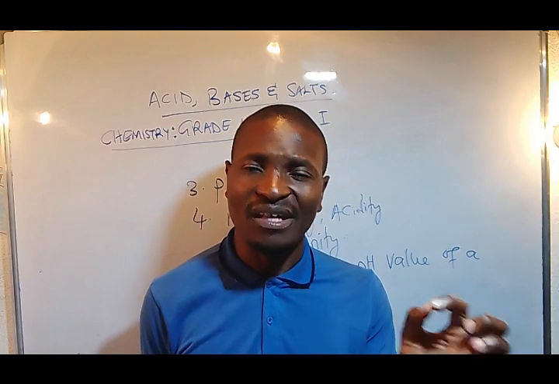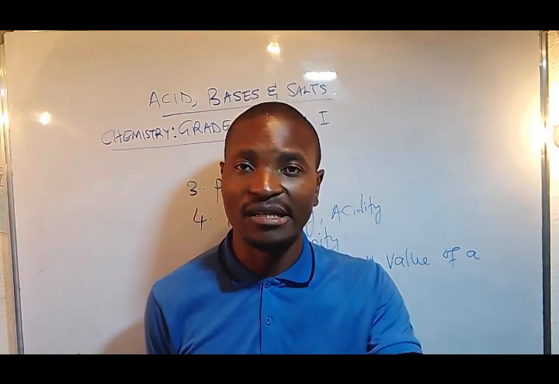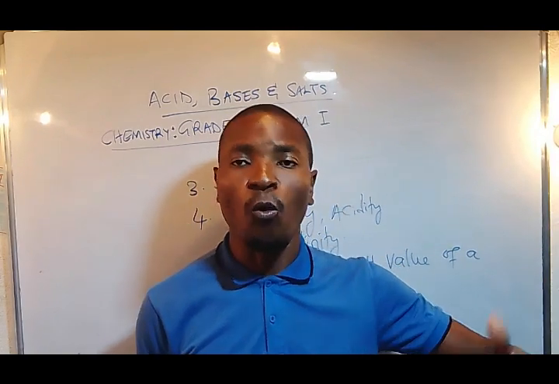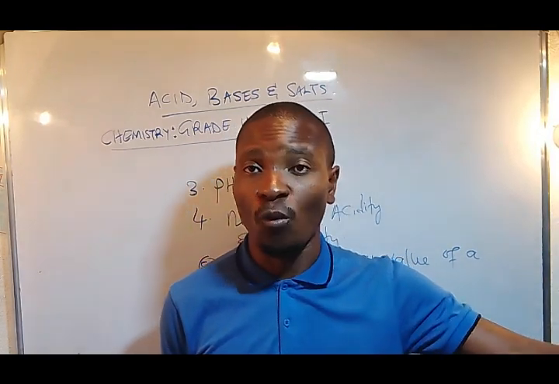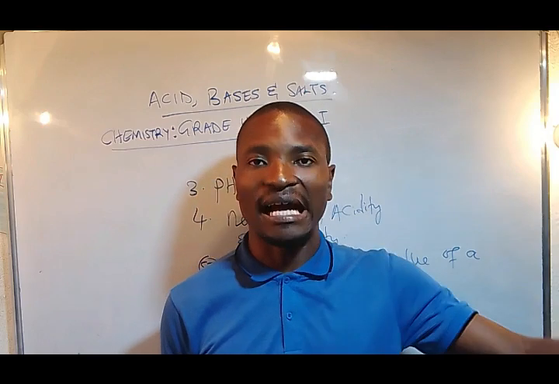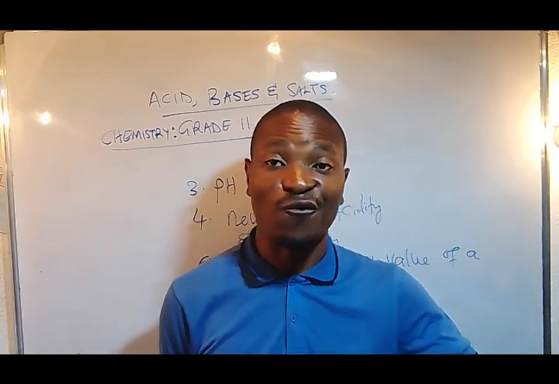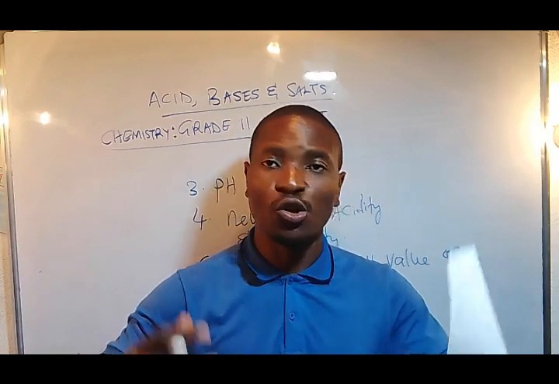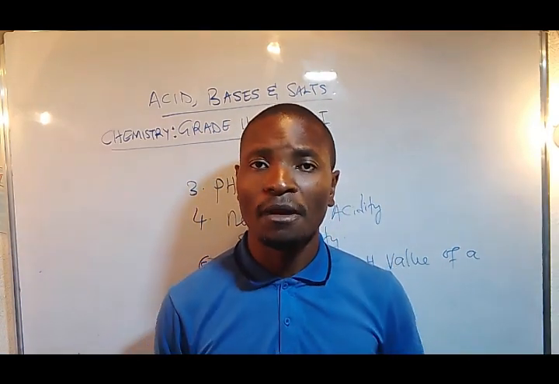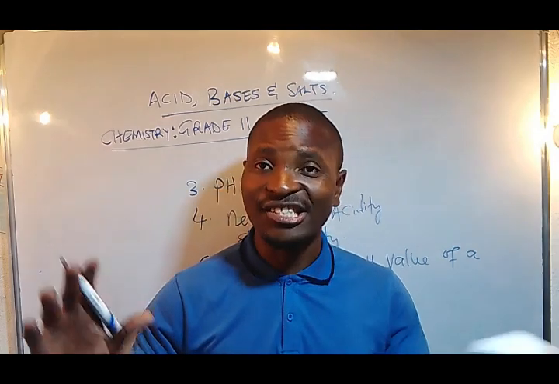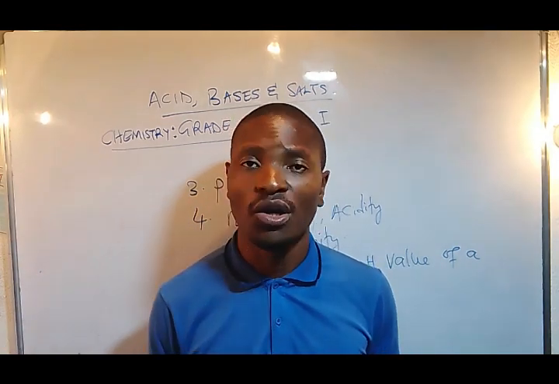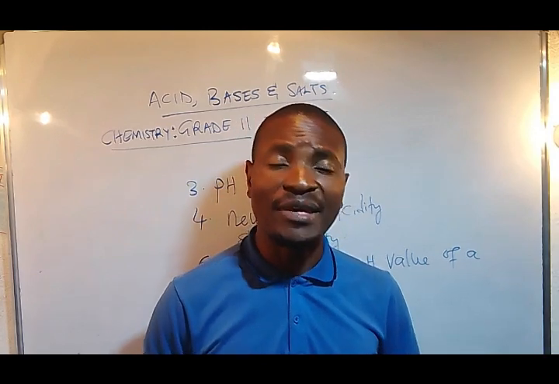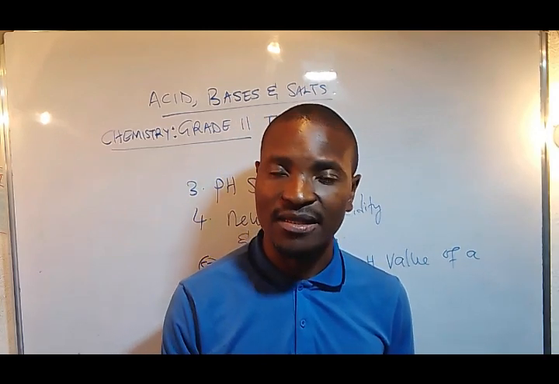So what are some of the things that help you identify, when you react an acid with this substance, what is actually the outcome? What are the products? What products are formed out of that reactant, so in general the chemical reaction? And then just like in general properties of acids, you must be able to determine, or at least be able to state, the properties of an acid.